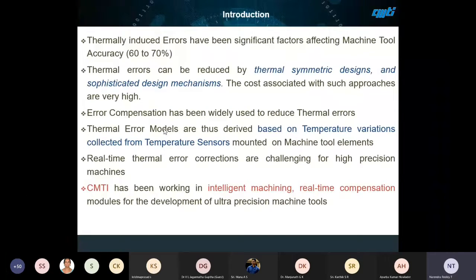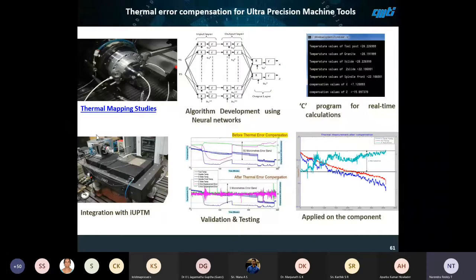I mean geometrical errors. I will show you how we developed this thermal error compensation module. We have mounted 6 temperature sensors. Here you can see 1, 2, 3. We have mounted them on the X slide, the Z slide, the tool, the spindle, and for ambient air conditions, likewise 6 sensors. Initially we mounted 25, and we brought it down to 6.